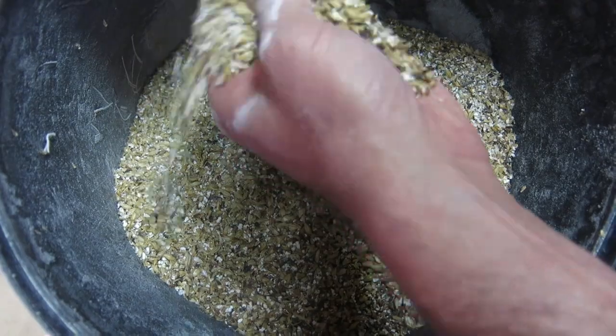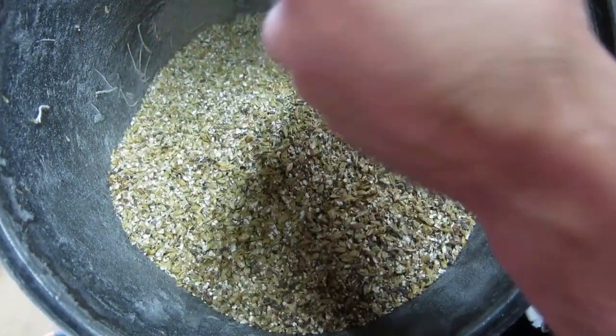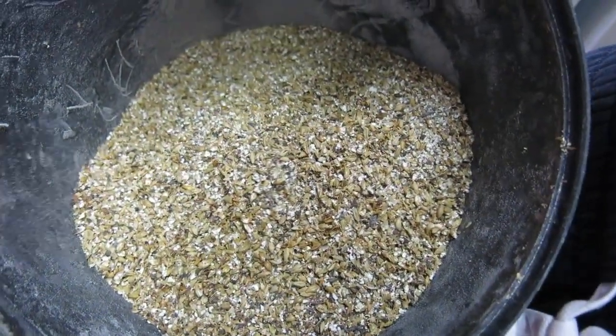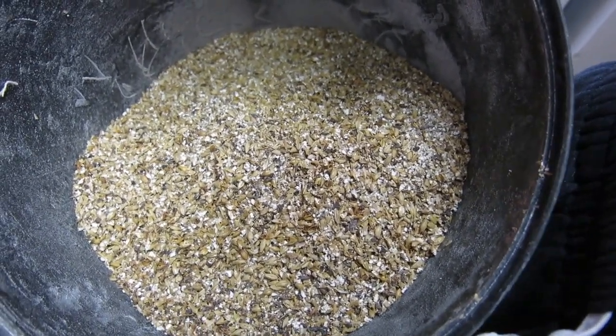Pretty good crush there. I'm just going to leave it as the one pass through today, and it means I'm ready a little bit earlier for the grain, but the water's not quite up to temp. So when that comes to temp, you'll see me again.